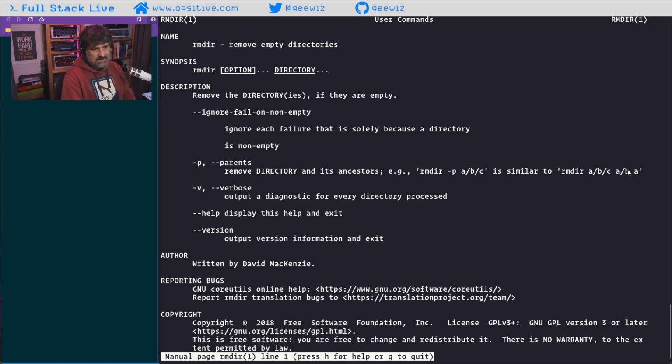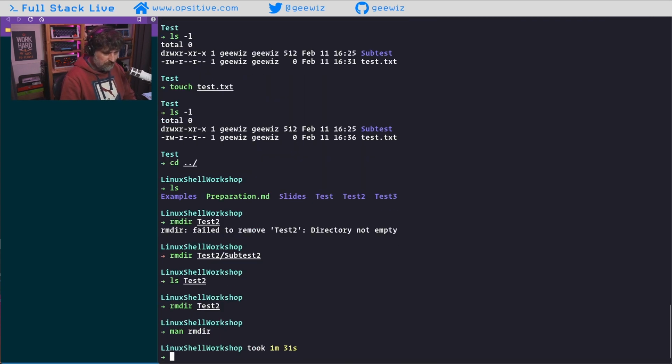And as you can see, this would have been an intermediary step where you can give rmdir multiple arguments. So instead of doing rmdir subdirectory by subdirectory and working my way up, I could have also said rmdir test2/subtest2 and then test2 as the second argument, and both the subdirectory and then its parent directory would have been gone.